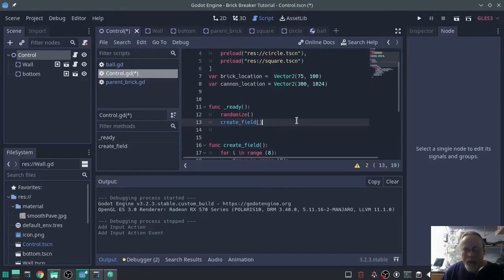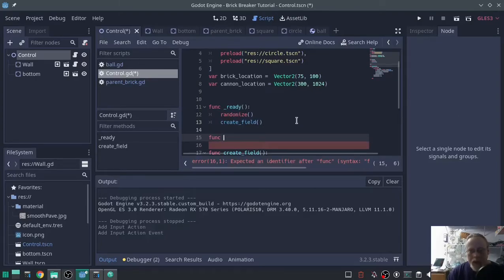Somewhere, let's go right underneath the ready. Okay, we're going to go function, process physics. That's the one we want.